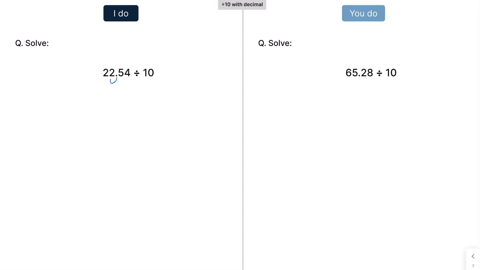And again, the exact same thing, hop once to the left, 2.254. And hop once to the left, 6.528. So hopefully you're getting the idea with this. Now with this example, it's slightly different. So when you hop to the left now, the decimal moves right to the front of all the numbers. When the decimal's right at the front, we add a 0. So we write this as 0.154.